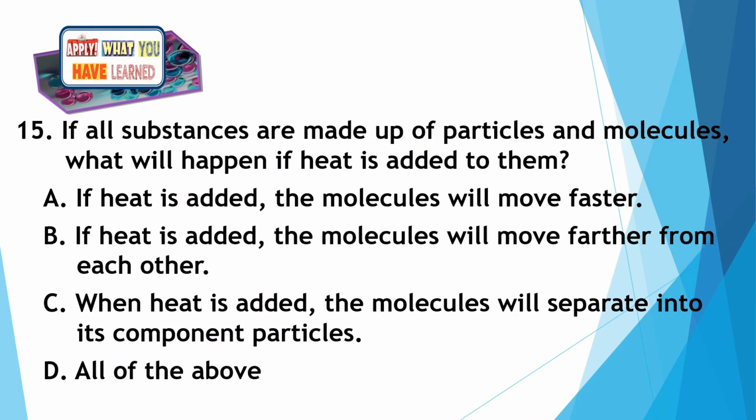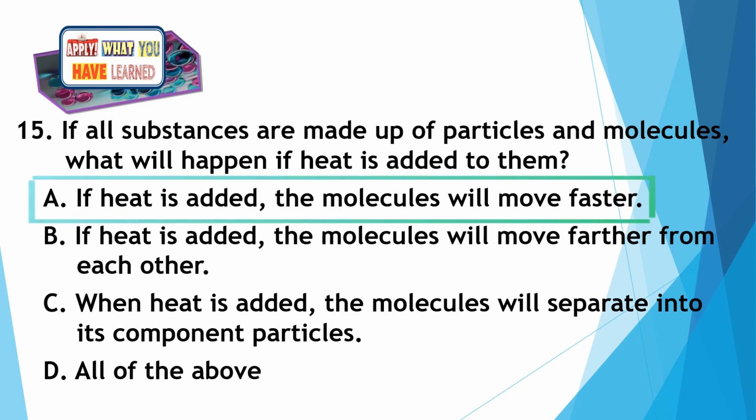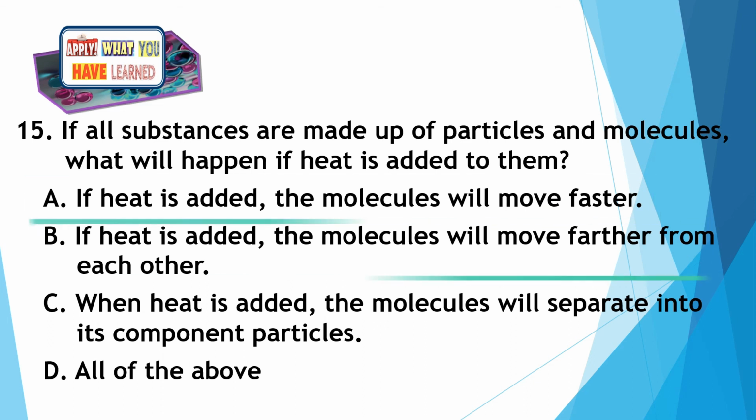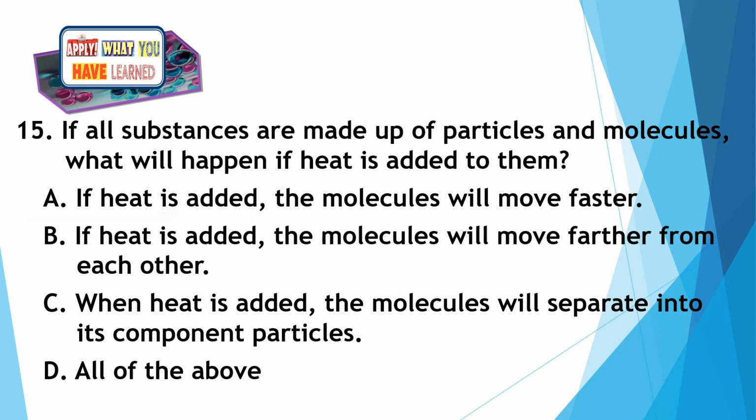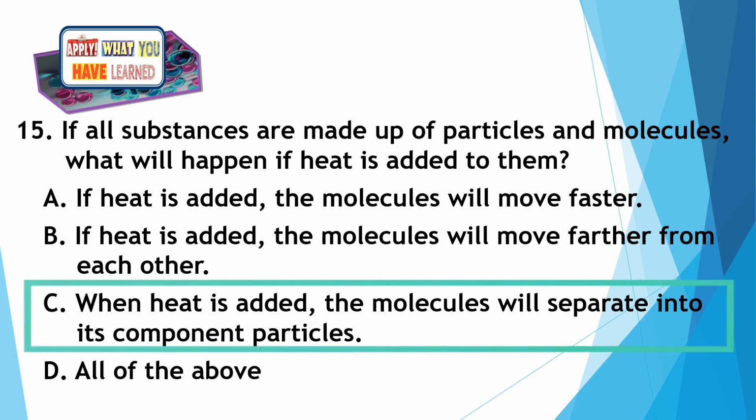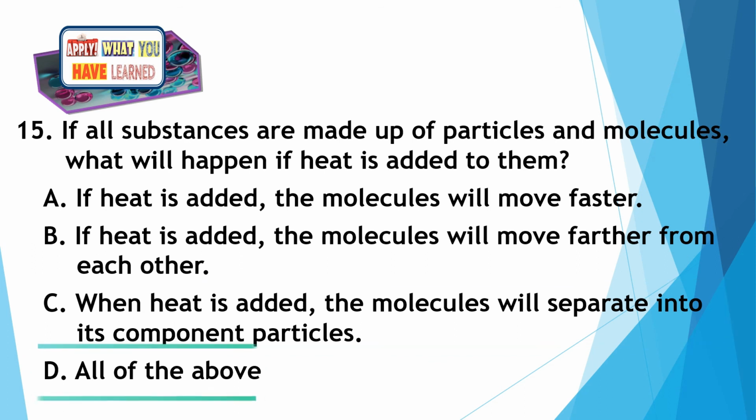Number 15. If all substances are made up of particles and molecules, what will happen if heat is added to them? A. If heat is added, the molecules will move faster. B. If heat is added, the molecules will move farther from each other. C. When heat is added, the molecules will separate into its component particles. D. All of the above.